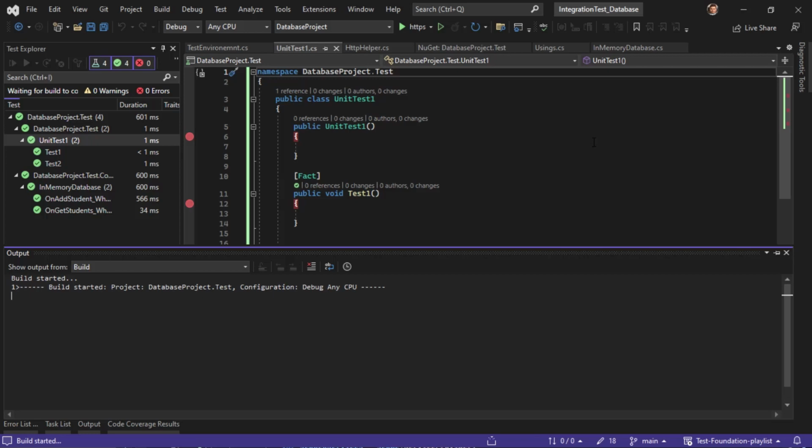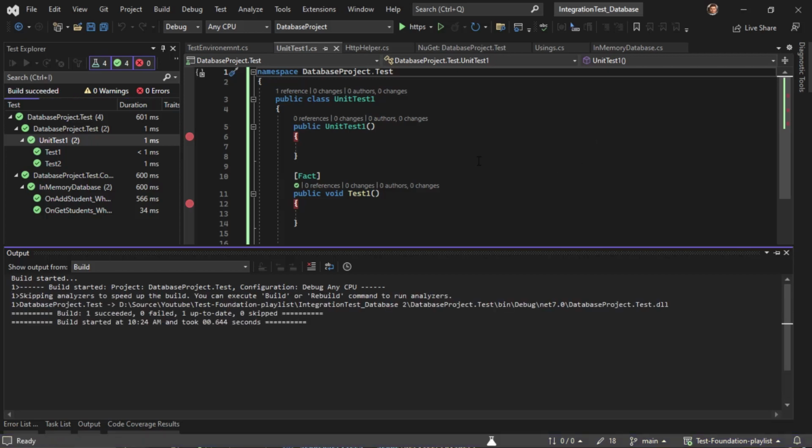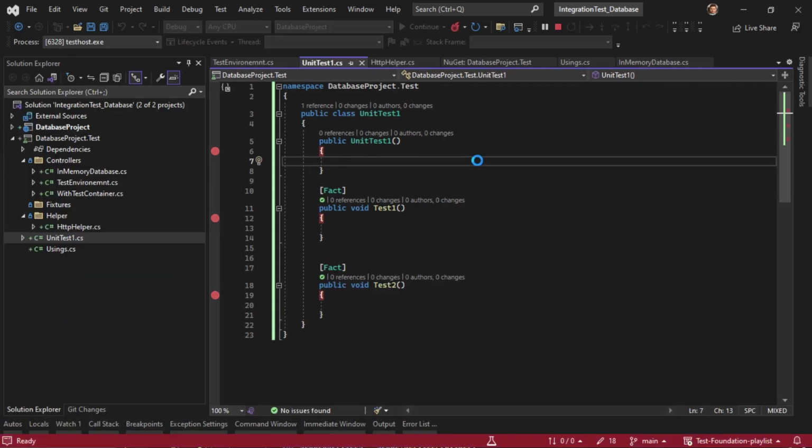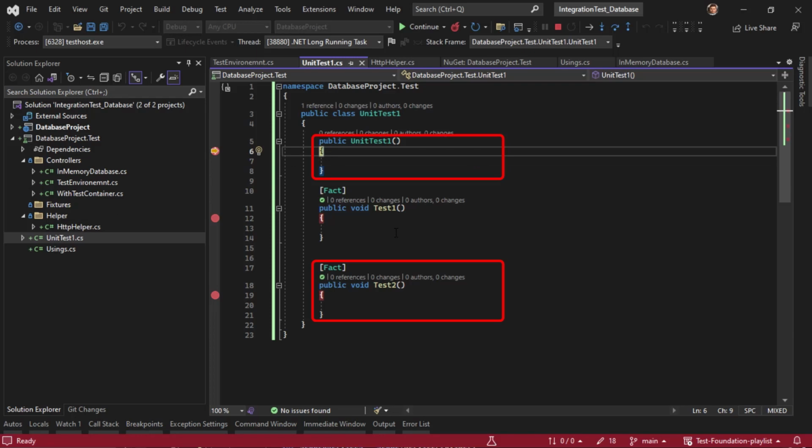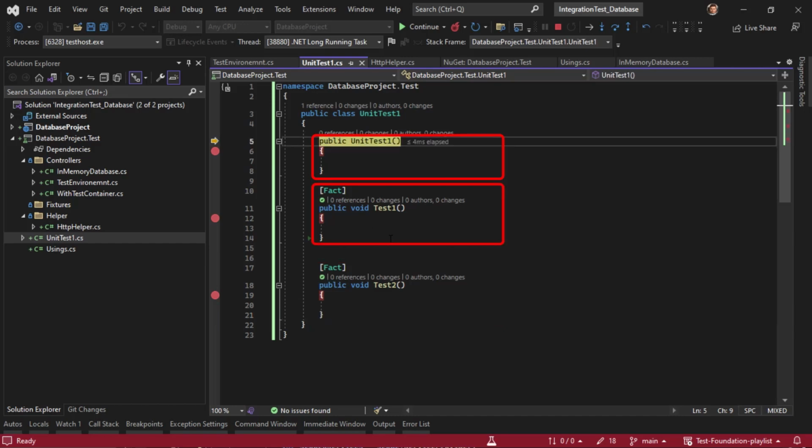I put some breakpoint here and I'm going to just test it. Let me debug it. As you can see, XUnit promises that by running tests, for each test, it is going to instantiate a class for you, run the constructor method first, then run the method. For the next test method, it is going to instantiate a new class, run the constructor method, and then run the test method.